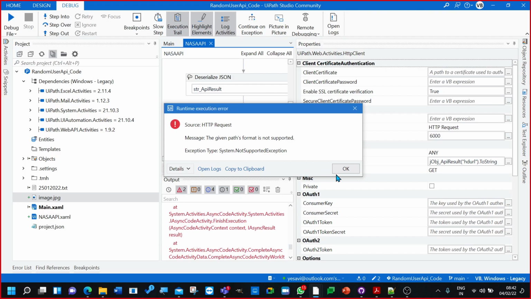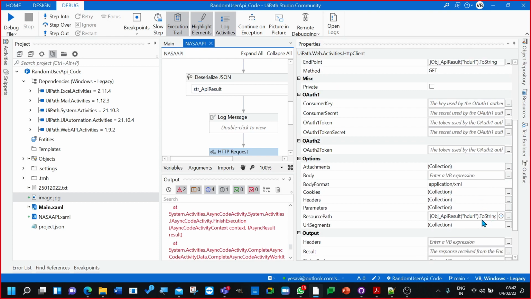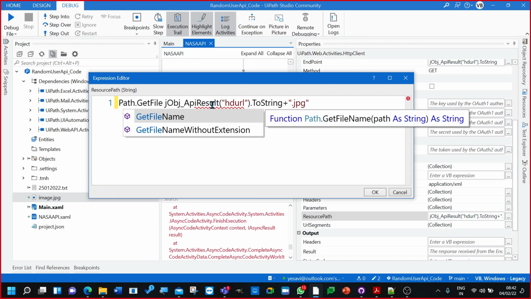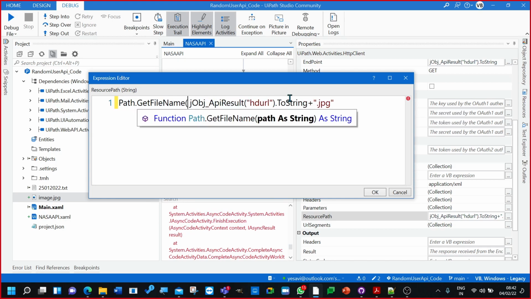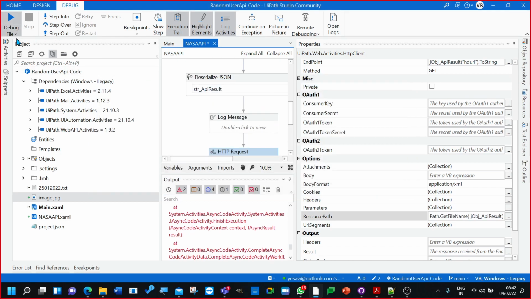Exactly. So here I'll bring in one important library. See how we are getting the string value using dot toString? There is already some code written. So there is something called Path.GetFileName, which we need to use to get the file name out of this path. What it will do is give me the file name along with the extension. Now let's see what will happen. Run file.